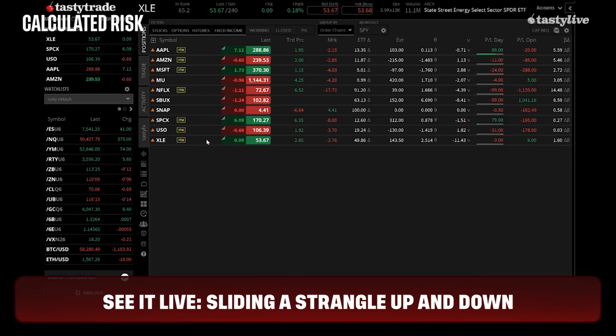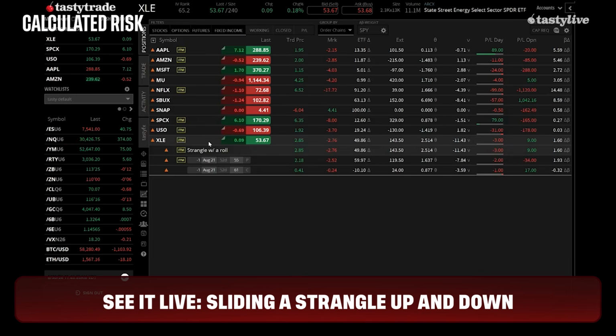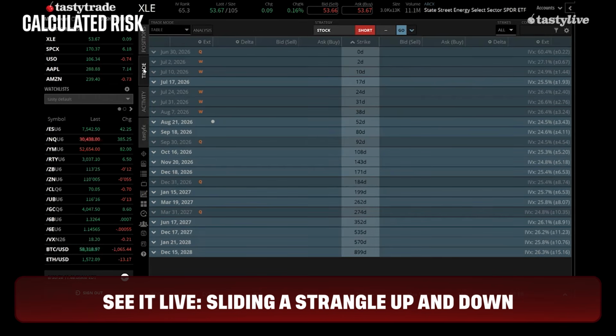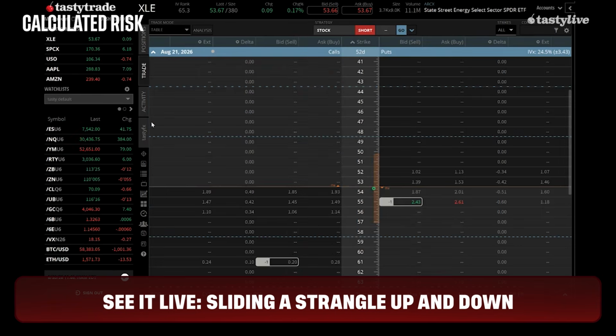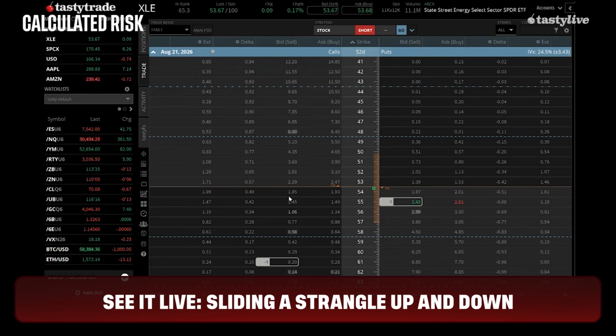So if I take a look at my XLE position, this is going to be a perfect position for us to use to illustrate what all of these terms mean. This, of course, is a short strangle where I'm short the 55 put and I'm short the 61 call. So let's go to the trade page, and you can see by this silver dot, this is where the position lives, what expiration cycle it is currently in. We are currently in August with 52 days to go. So let me open this guy up, and you can see my 2 strikes are right here.